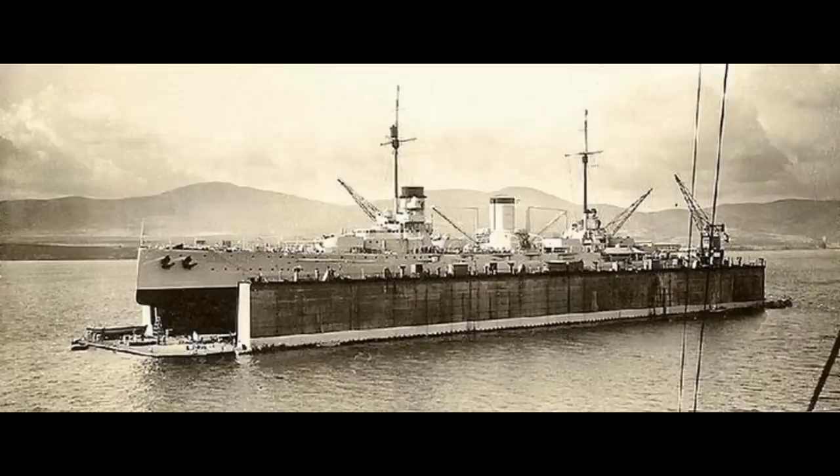After extensive repairs and some operations surrounding the final Russian surrender, the ship almost ended up in Allied hands as part of the treaty between the Ottomans and the Allies at the end of the war. However, the revolution that destroyed the Ottoman Empire and founded the modern state of Turkey scrapped that treaty, and the ship would remain in Turkish hands.